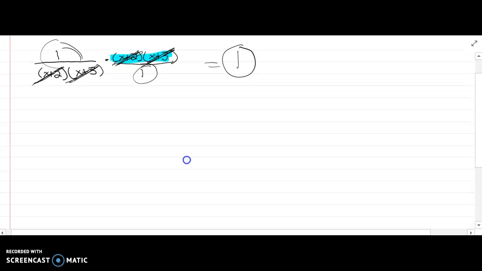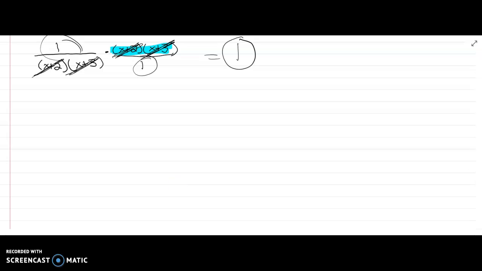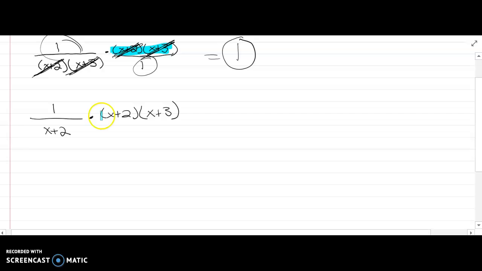Okay, let's take a look at another example. So what if this time we had 1 over x plus 2, and we multiplied it by, let's keep the same LCD, like this. All right, and then here's our LCD right here. Now we're going to look at how things cancel for this. Okay, well, this is actually just over 1. So I can cancel when they're the same, and one's in the numerator, and then one's in the denominator.